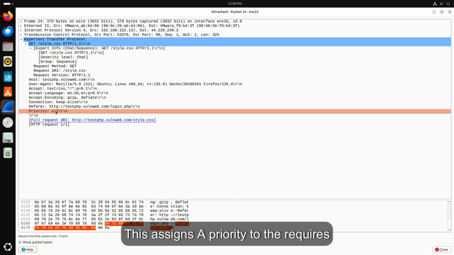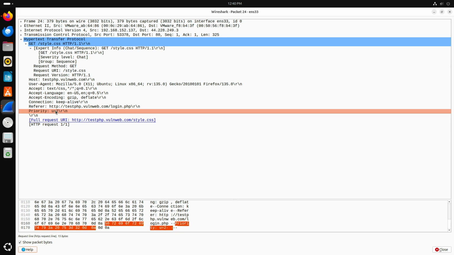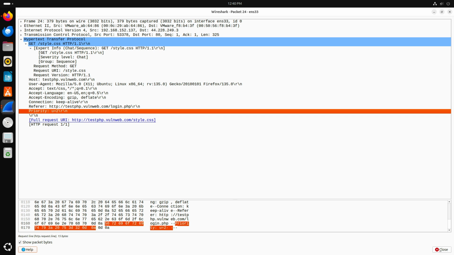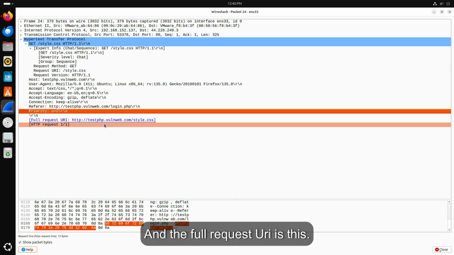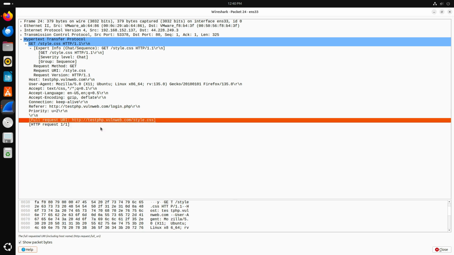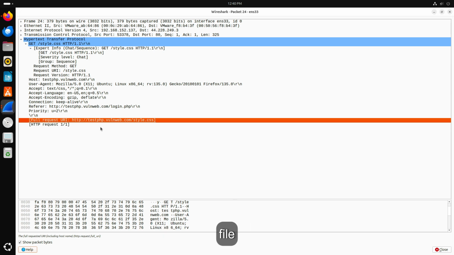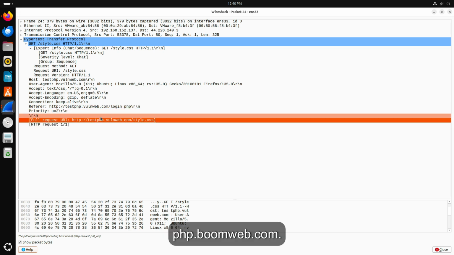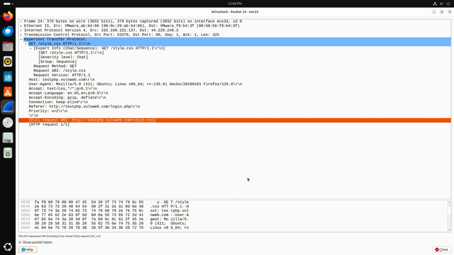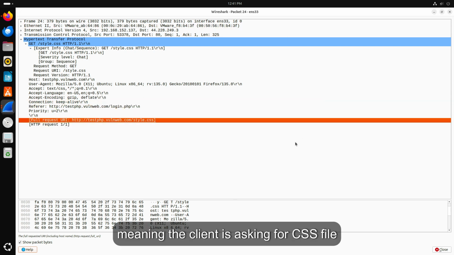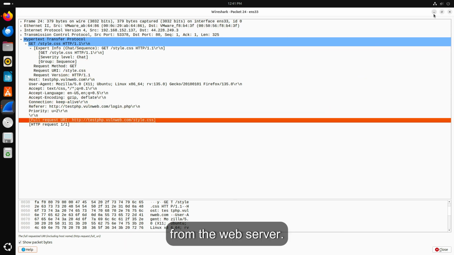This assigns a priority to the request, helping the browser decide which resources to load first. And the full request URI is this. This confirms the client is requesting the style.css file from testphp.vulnweb.com. So this is basically an HTTP GET request, meaning the client is asking for the CSS file from the web server.